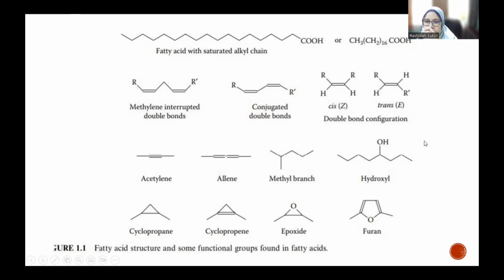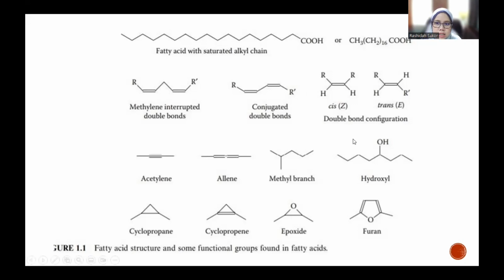And then we have trans. Trans is when it is perpendicular. Perpendicular meaning the direction is perpendicular like this, if you see it at 45 degrees. So in 3D, it is the other way around: one at the back, one at the front. So that is trans. So cis is where you have both at the same position, but trans is a perpendicular position. That is at the double bond.